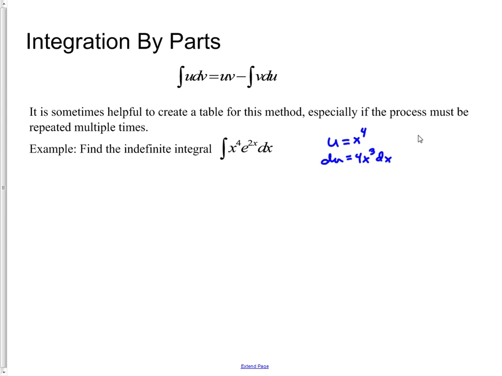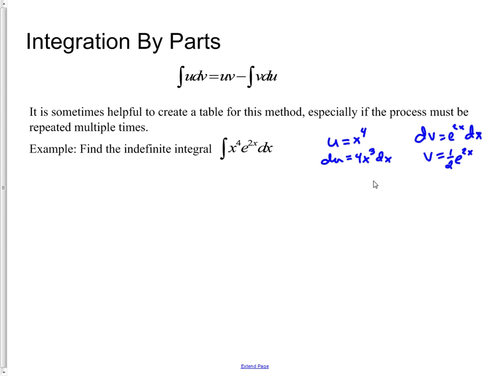And we would take dv to be something like e to the 2x simply because that is an expression that's very easy for us to integrate and get something like 1 half e to the 2x. And every single time we evaluate an integral of e to the 2x, this would happen. Well, look at what's going to happen right here. We're going to get 4x cubed in the next expression.